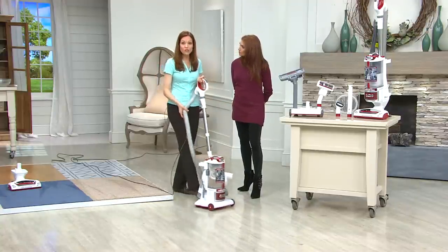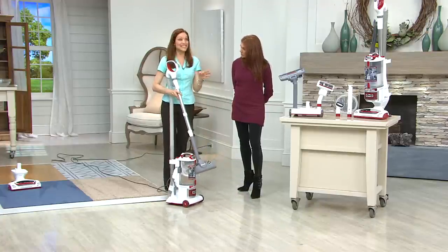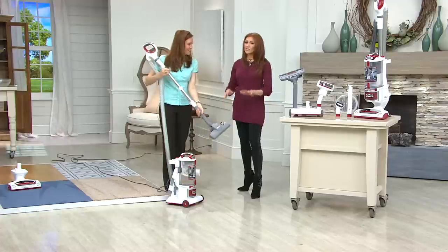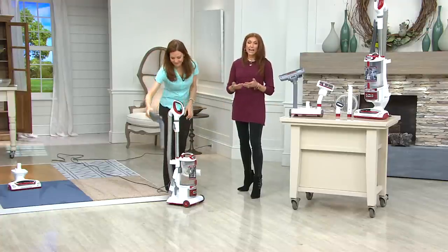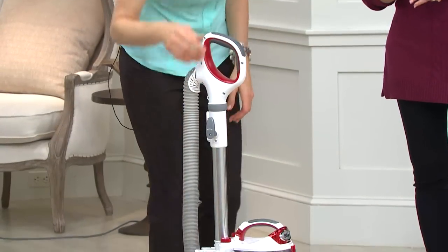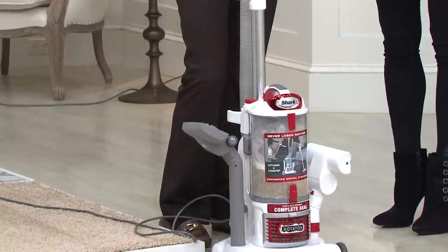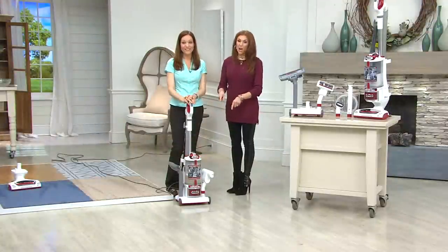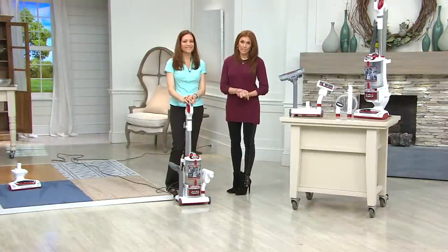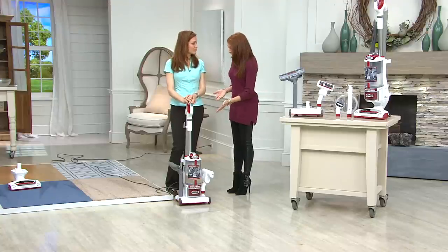It's easy to maneuver — it won't clunk into your sideboards. It really floats around your house. If you like a canister, you have it built in — you don't have to have a second vacuum. This one's customer top rated, we're doing it on six easy payments today, and we have our same money back guarantee on vacuums. Our caller said she had a two-thousand-dollar vacuum and this picked up better.